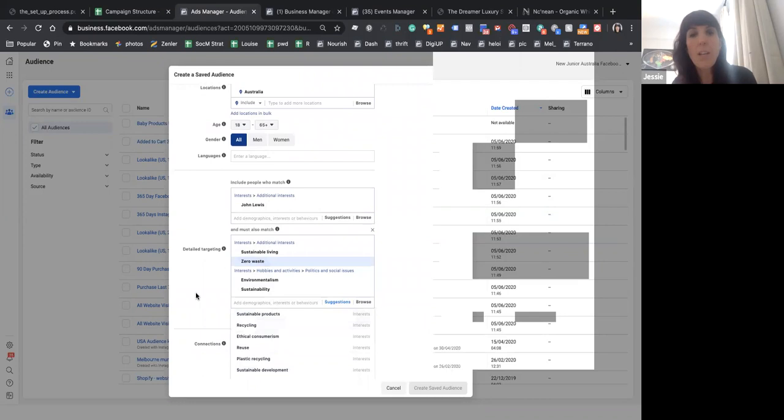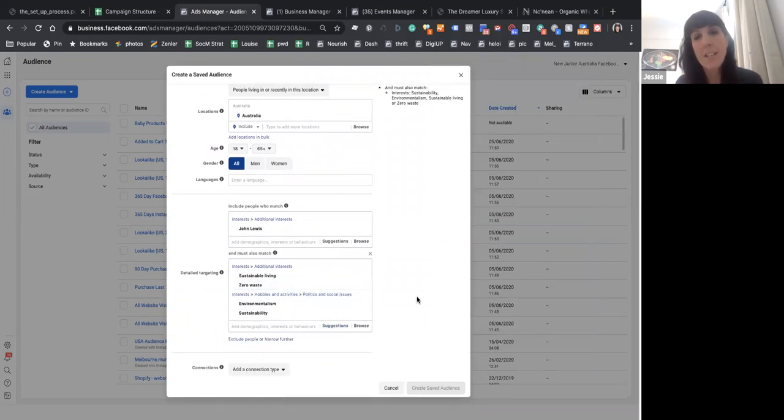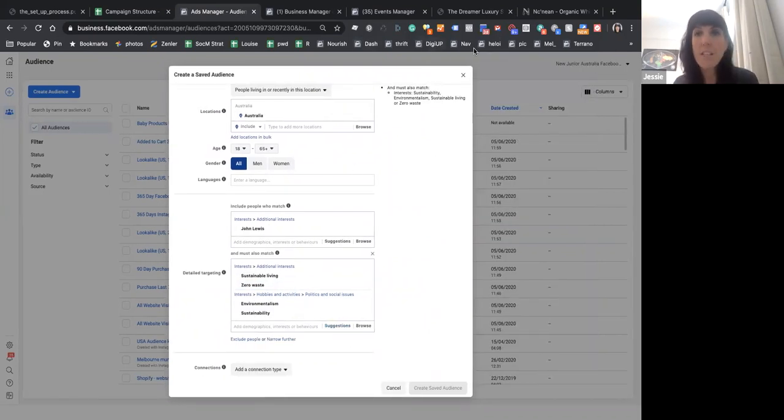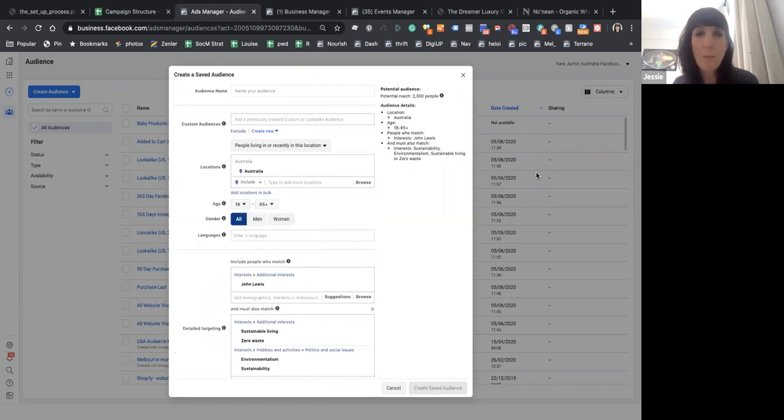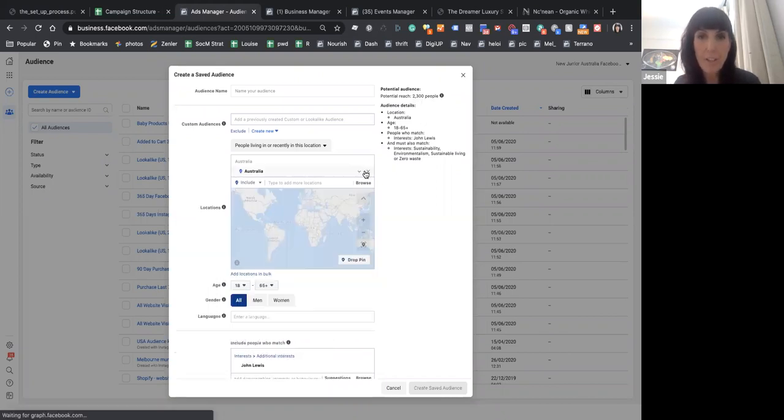So what this audience is telling me is that to fit into this audience list, the person must have an interest in John Lewis, and they must also have either sustainable living, zero waste, environmentalism, or sustainability as their interests. And that in Australia is 2,300 people, because John Lewis doesn't exist over there.